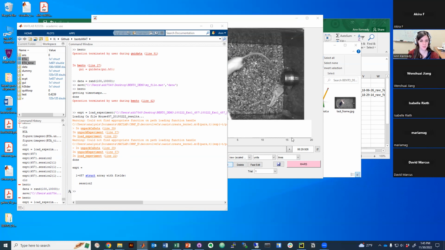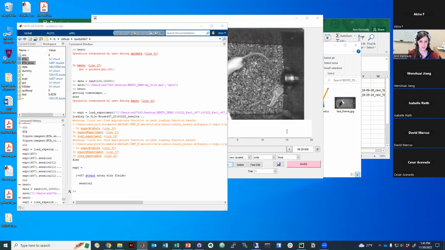I'll say the Python GUI is a work in progress. It doesn't have the same plugin support right now. And we're working on making the experiment manager a little bit better organized to use it as sort of a database of all of your experimental data, tracking your animals over time. We'll run a tutorial on that a little bit later once it's a bit more established. The process is similar, but the interface looks a little bit different when you're loading your data. Once everything's loaded, it looks pretty similar.